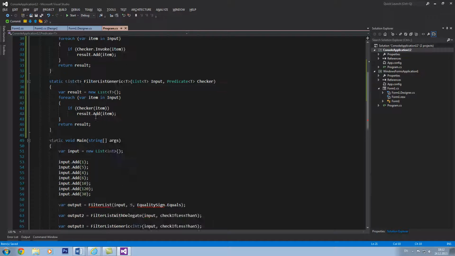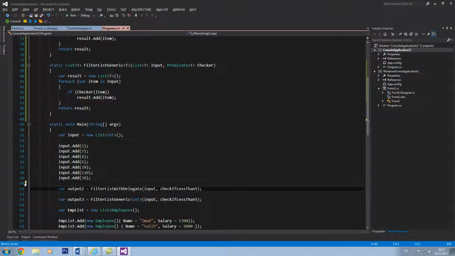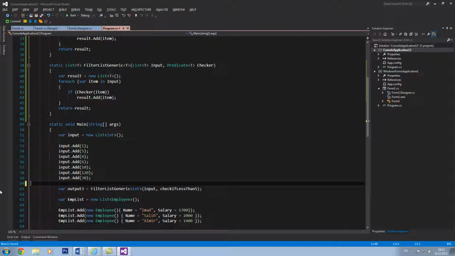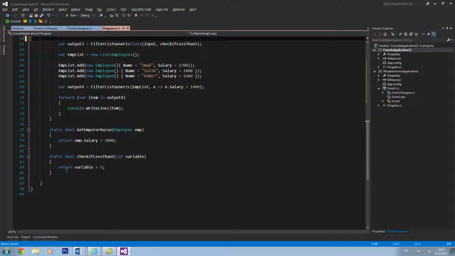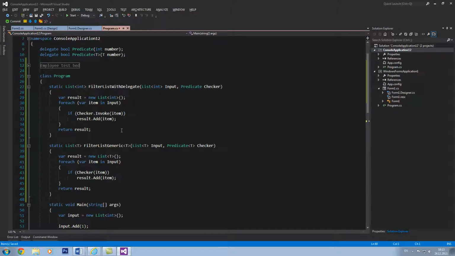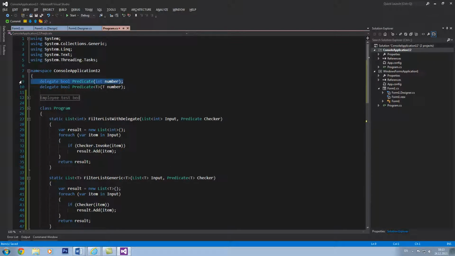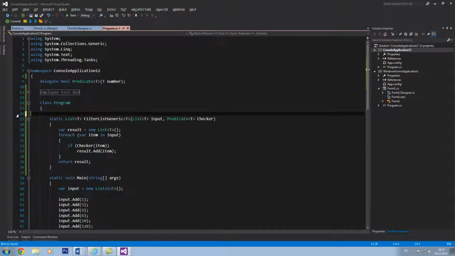And we don't have any more of this filter list with the non-generic one. This one with the delegate, I will even delete, and I will keep everything probably the same right now. I'm just clearing out the stuff which we don't need. And by the way, this is still too much code. In fact, you know what? Let me even delete those. Sorry about that, but let me delete all the ones.